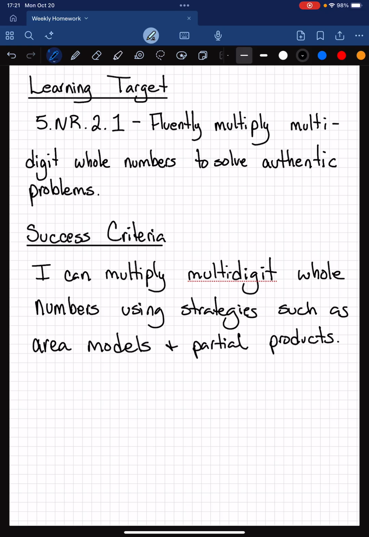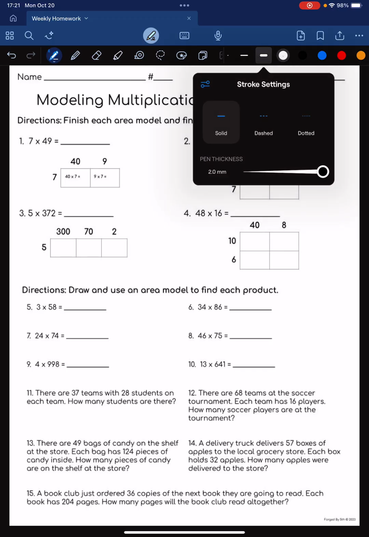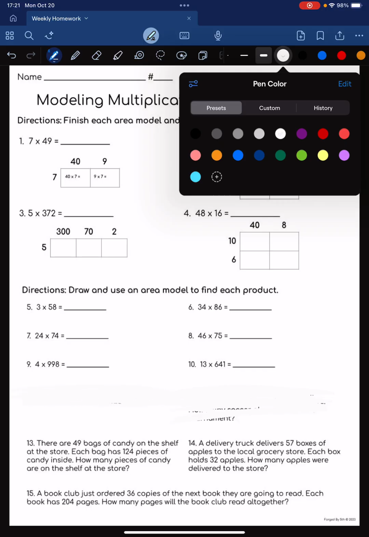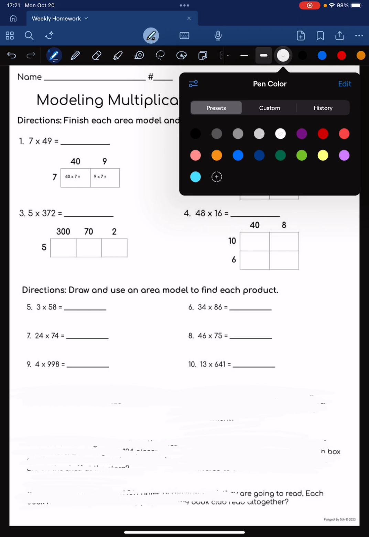So let's get into Monday's homework really quickly. Your child came home with a packet, okay? There are other problems down here. If you want your child to do these, you absolutely can, but I'm going to mark through these with a white marker because I'm not requiring them to do them just yet. So I'm just going to color through this really quickly. What your child should be doing for Monday's homework is just number 1 through 10 on this page. Number 11 through 15, we are not into word problems yet.